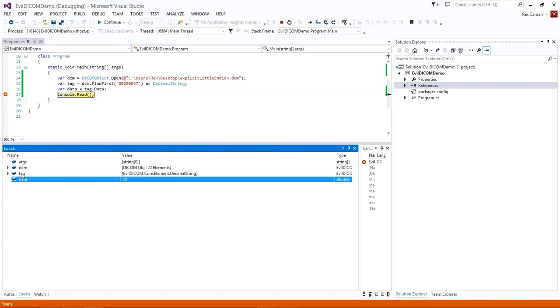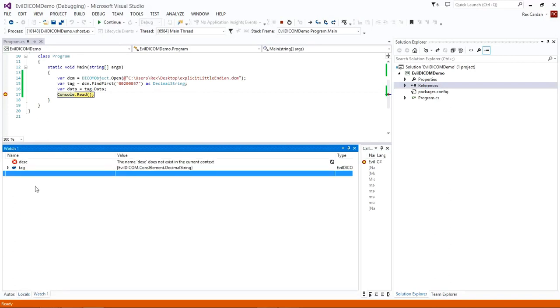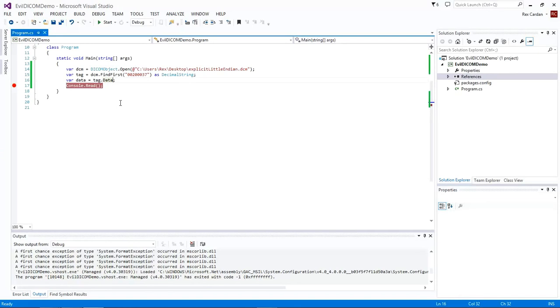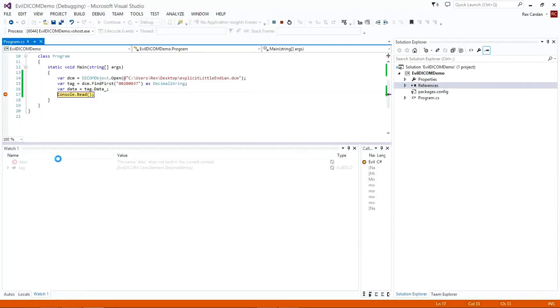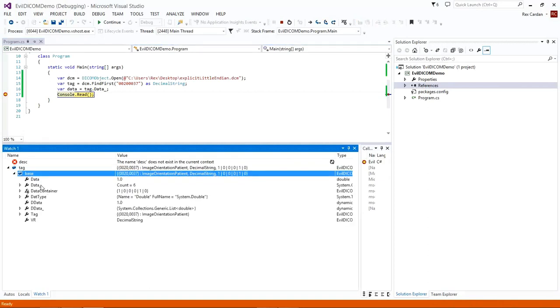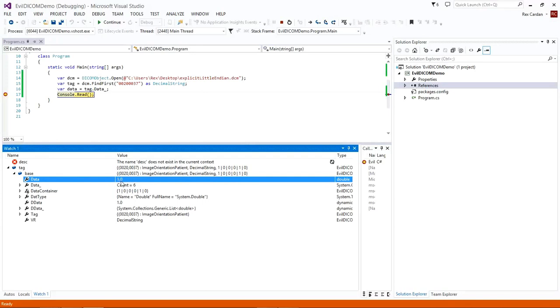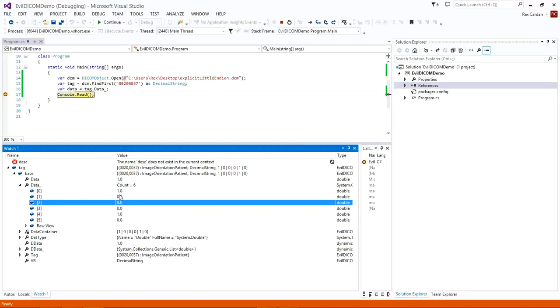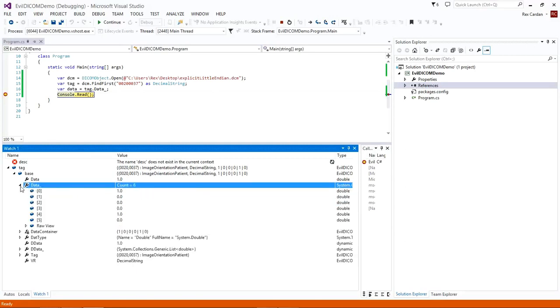Why is that? Well, to accommodate multiple data, I've made a mechanism where you can find out if something has multiple data by using an underscore after the data property. This is a really clear way to see it. The data property is just the first data that's inside of that object. If it only has one object, then this is all you're going to see. The data underscore is an array of data if that object is an array type, if it can hold multiple pieces of data, or if its multiplicity value is greater than one. In this case, this one is the image orientation patient.